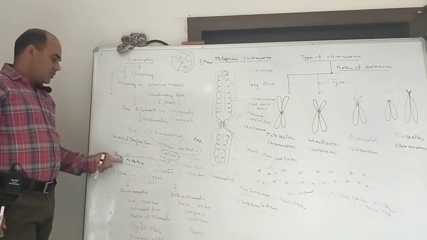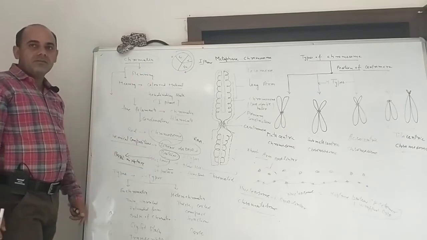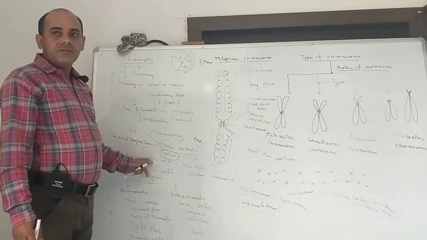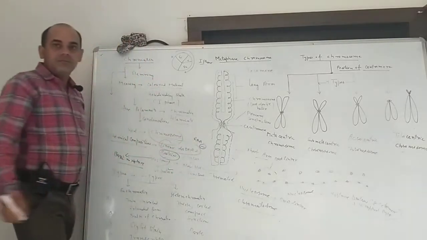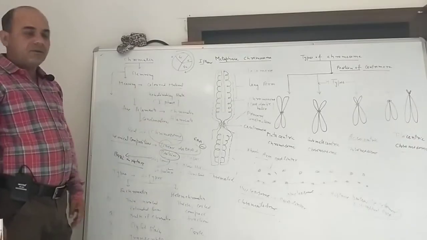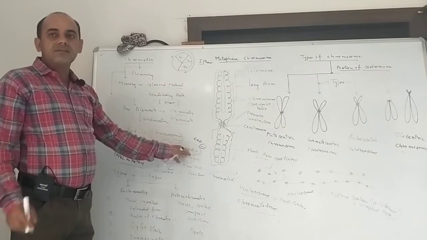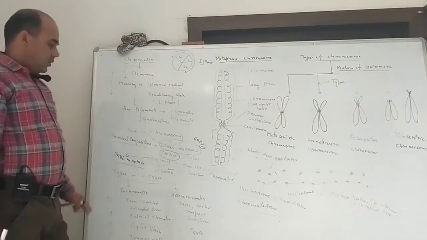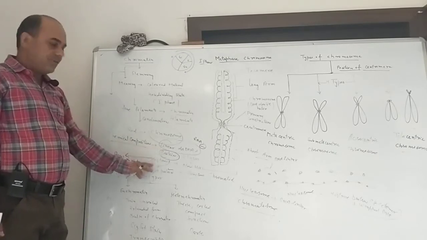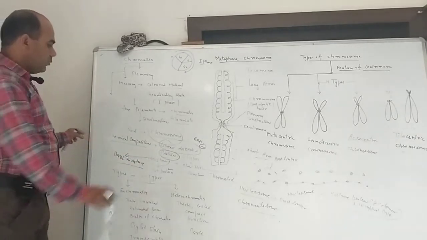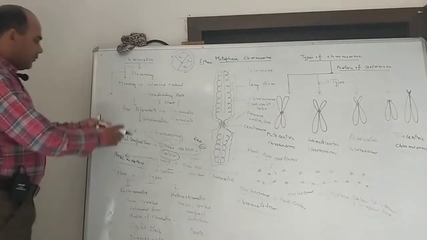If asked, what is the nature of histone? Basic nature. What is the charge on the histone? They carry a positive charge. What is the charge on DNA? DNA has a negative charge. That's why there is more attraction between these oppositely charged particles. The negatively charged particle is DNA, which is the genetic material, and the positively charged particle is protein, here called histone, which is basic in nature. So these are the two types of protein present here: histone plus non-histone. Let us move to the next point.